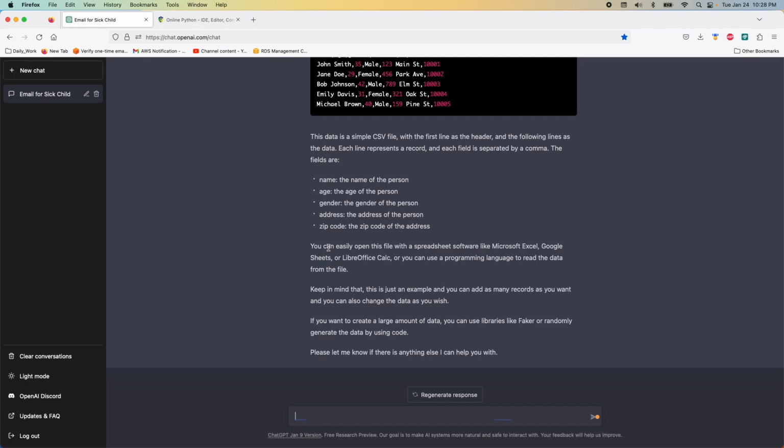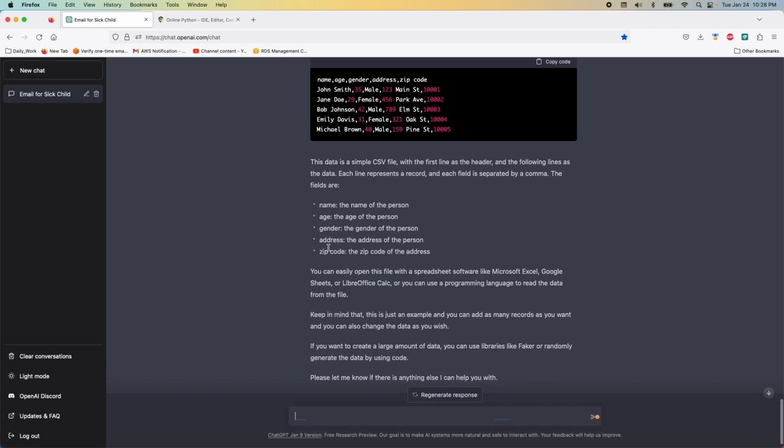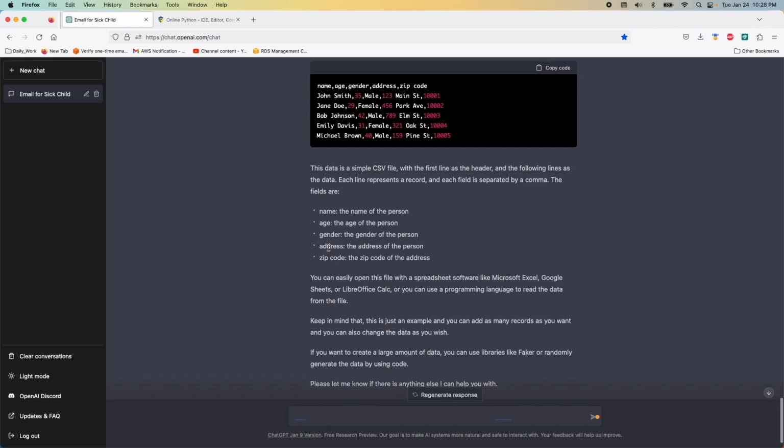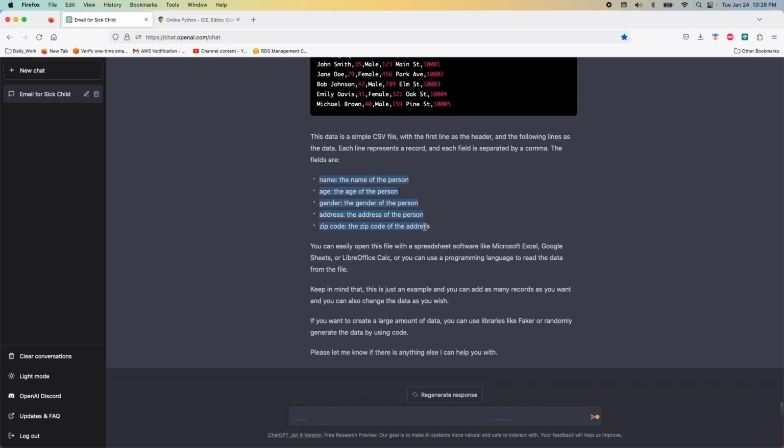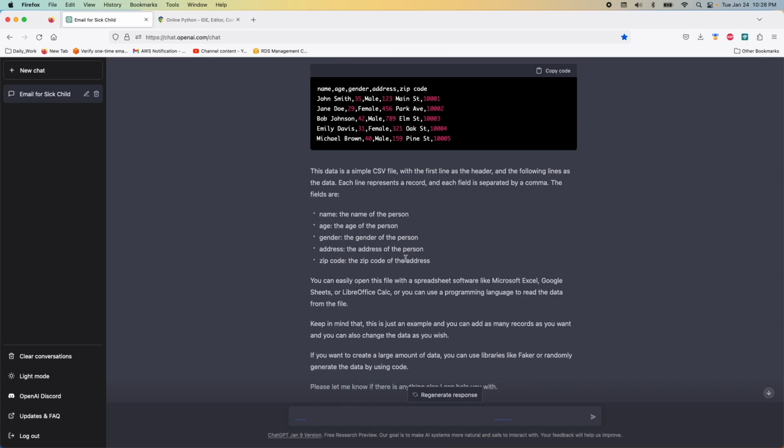It has not only generated the test data, after that it is giving the instructions on how you can use the test data. It has given all the field descriptions and it is saying that you can copy the data and put it into Microsoft Excel or Google Sheets or even OpenOffice. Now maybe this time I want the test data in JSON format.